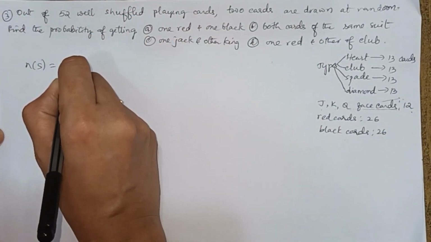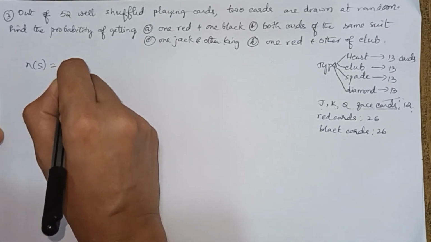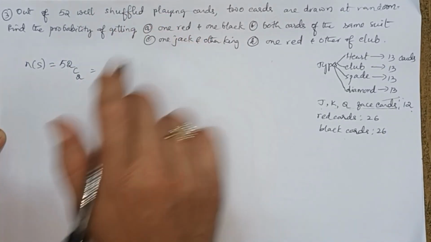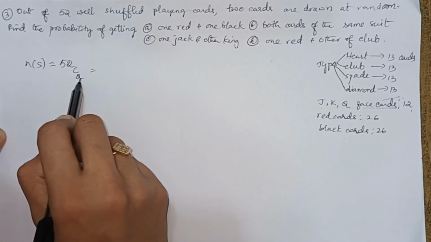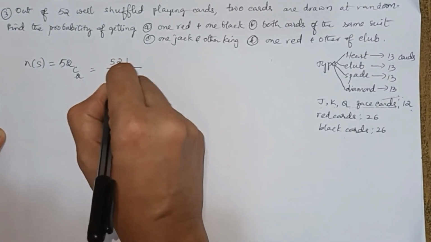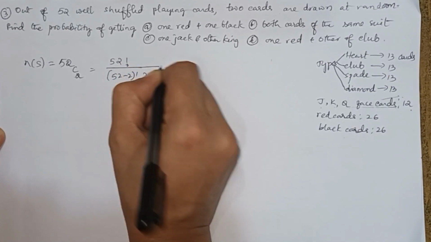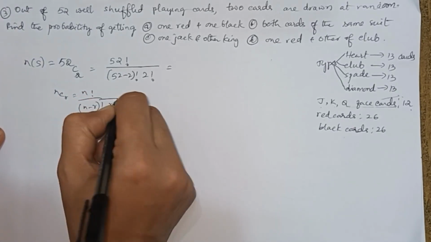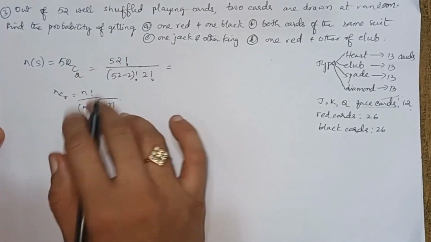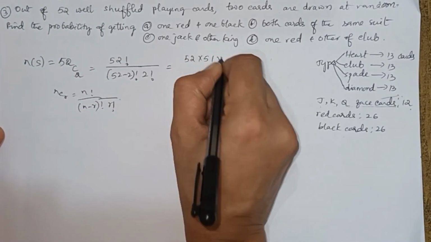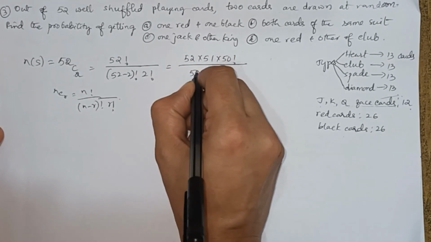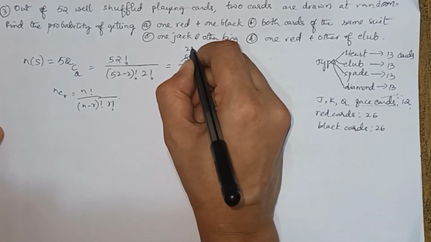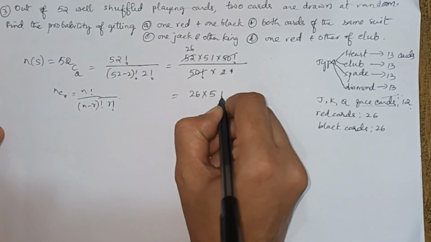So drawing 2 cards, how many possibilities will be there? Total outcomes is 52C2. C2 means a combination, choosing 2 cards out of 52 cards. So the possibilities can be 52C2, that you have to find out. 52 factorial by 52 minus 2 factorial into 2 factorial. The nCr formula: nCr equals n factorial by n minus r factorial into r factorial. This is the concept of combination here. So 52 into 51 into 50 factorial, I'll split it up like this, into 2 factorial, which is 2, cancels. Then 2 twos are 2, then 2 sixes. So you will have 26 into 51.